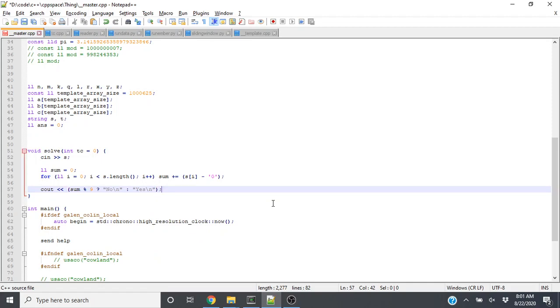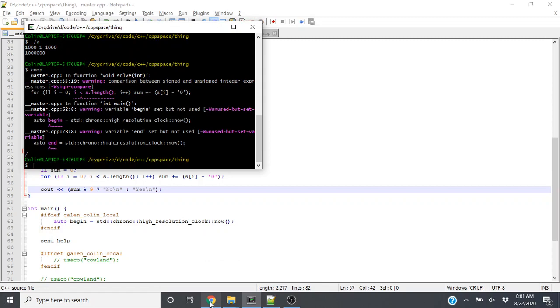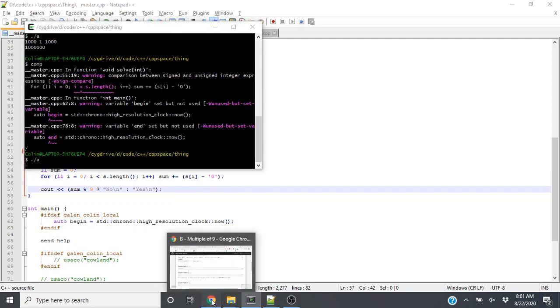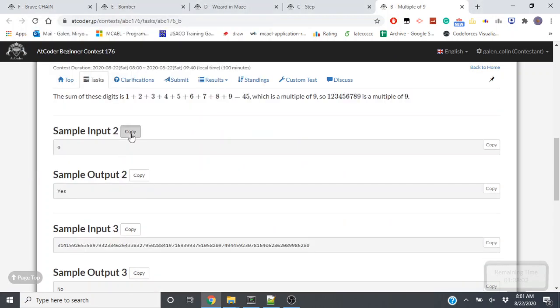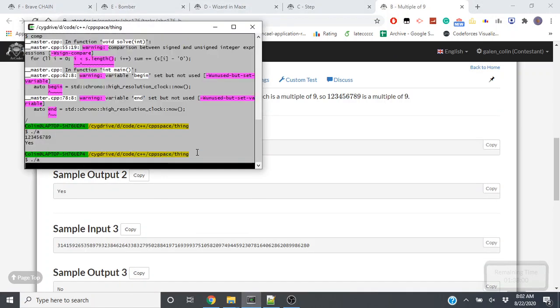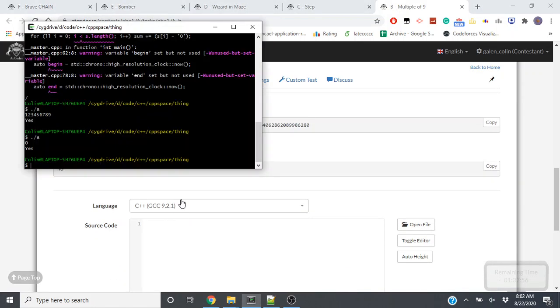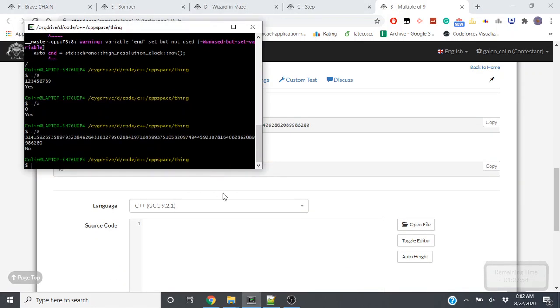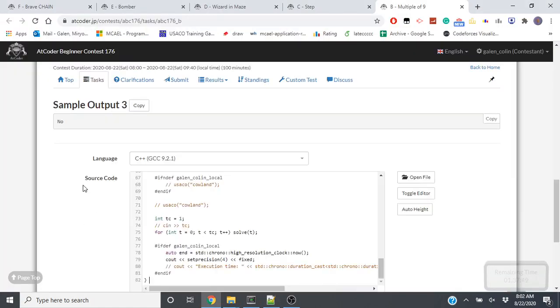And that just does exactly what the problem tells us to do. Print yes. Print no. And yeah.